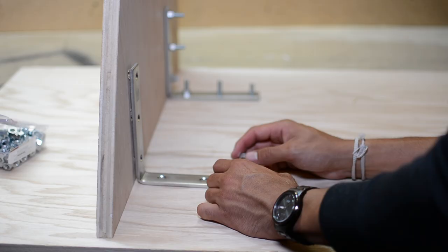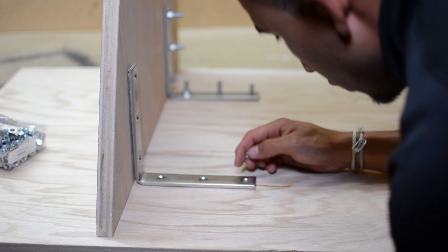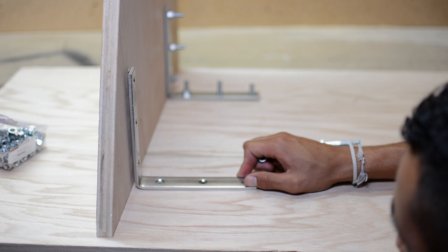We've drilled all the holes. Now we're just tightening up the bolts with the nuts. So because you have the holes, this should line up perfectly, exactly where it's supposed to be. And then you just twist and turn this thing until it goes all the way in.